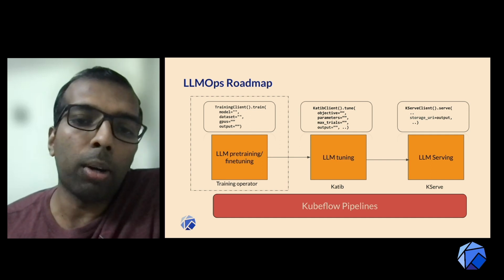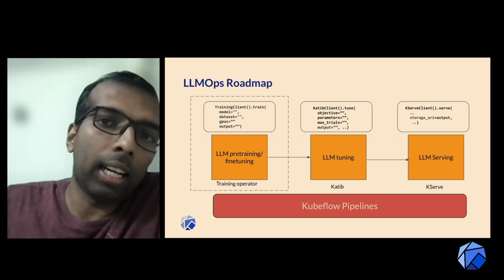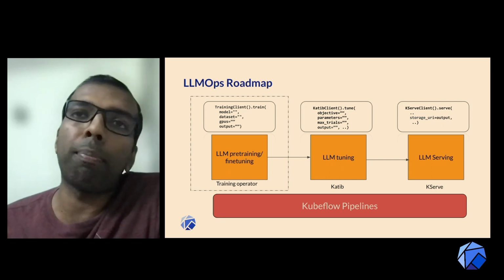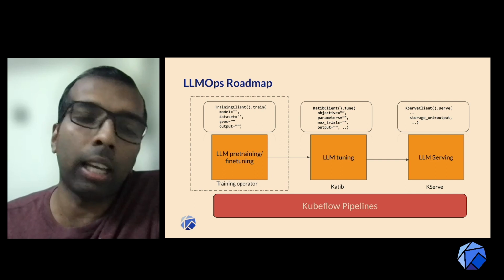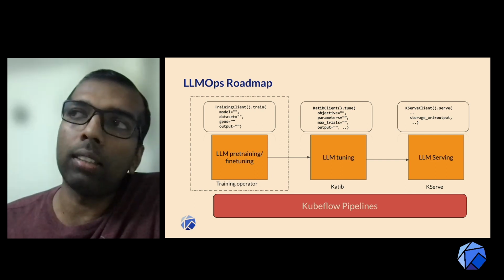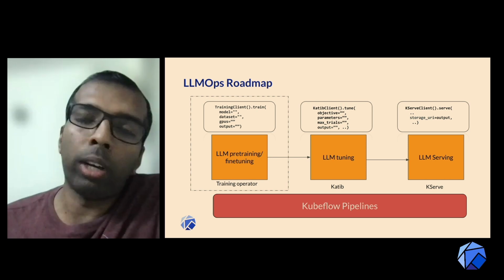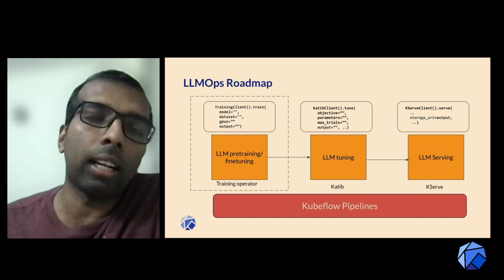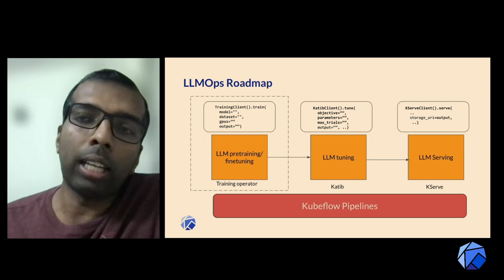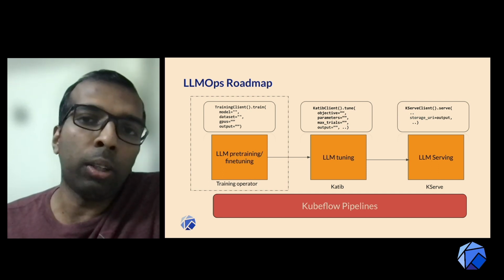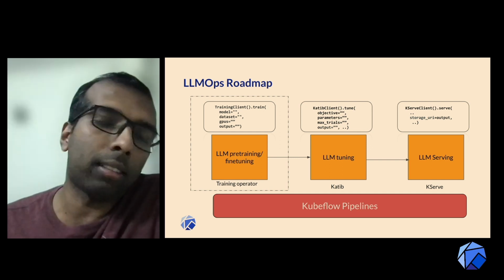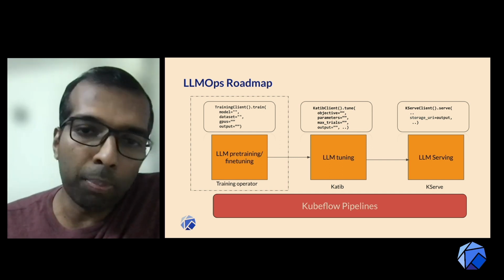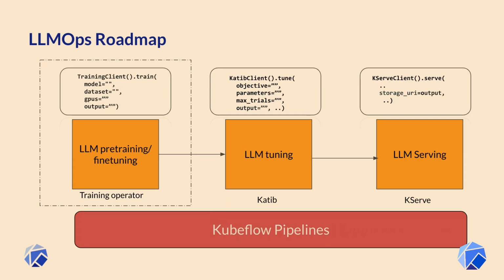So particularly when you think about the training side of it, there is very little chance that people start creating a new model altogether, right? And they are free to do so. But again, the most common use case is they take some base model, which is hosted in a repository, maybe like Hugging Face or some external repository. So that's a base model that they take. And then you have some custom data set, which is in a PVC or some external storage, right? So you provide the model, you provide the data set, you provide GPUs, and say that I want training or fine-tuning on top of that. And you get your trained model in a particular output location that you provide.